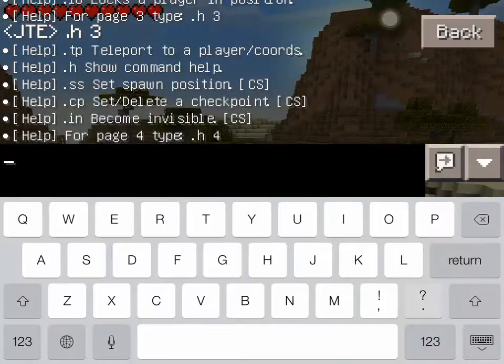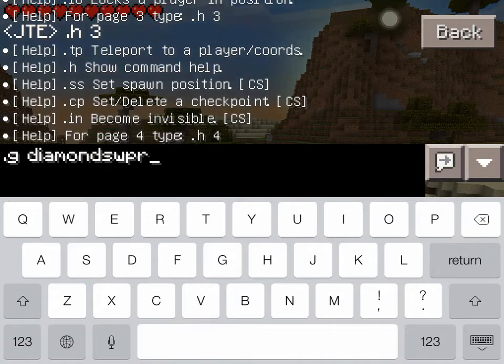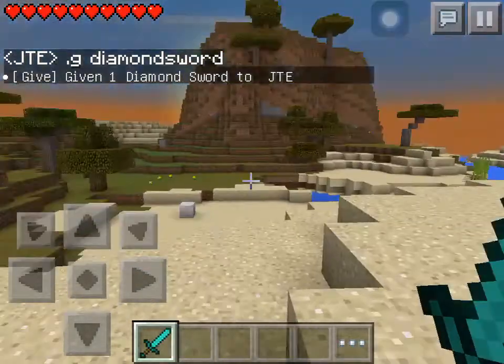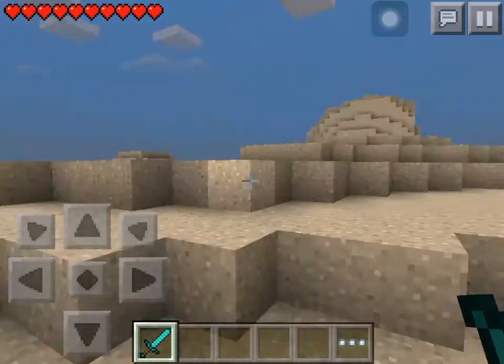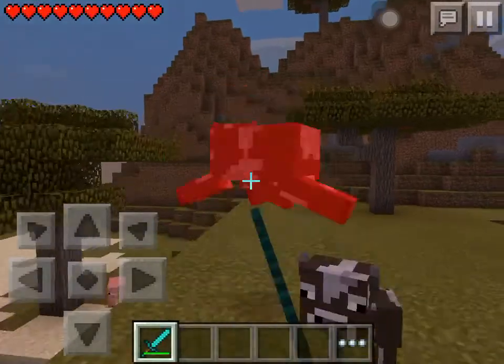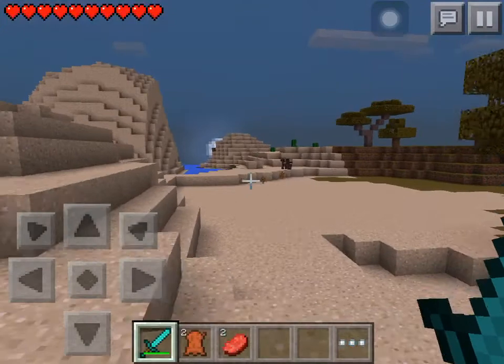And I'm gonna do my favorite thing, which is to do /give. You do /g, and then I'm just gonna do diamond, no spaces, sword. No, not sword. Okay, sword. And then it's going to freeze for a second. And then one diamond sword to JTE. And by the way, it stands for Josh Emoticon. And now I have a diamond sword. I'm going to turn the difficulty on, so I can fight some monsters. Alright, and so we're going to go over to this cow. See? You can just kind of cheat in your survival world and stuff.